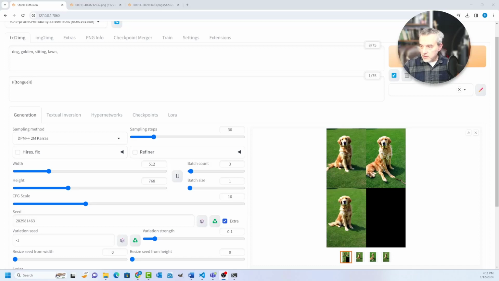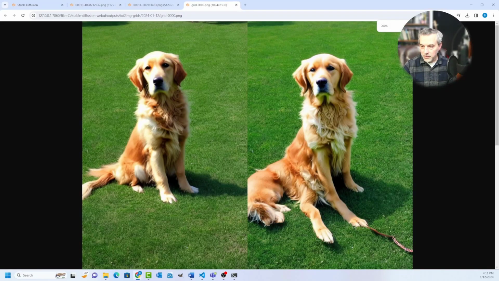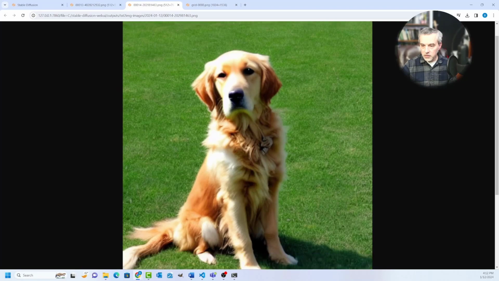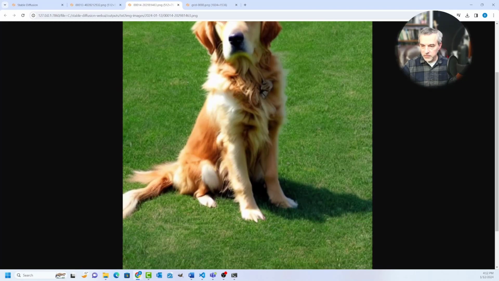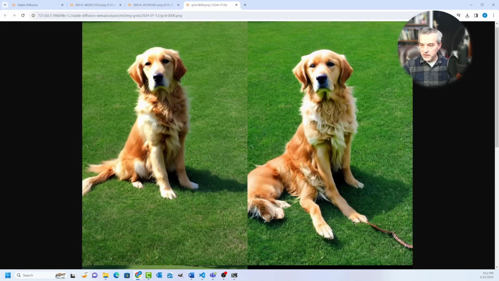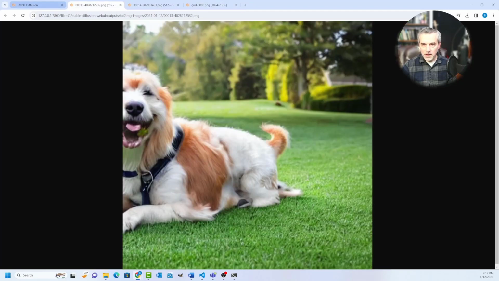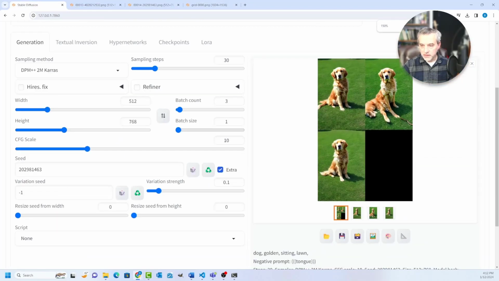Okay, so I did a batch of 3, and this is what I got. So you can see here that sometimes you get distortions in the images. Here's the original for comparison, which turned out okay. And then you had these 3 generated images right here that are similar, but this one's a little bit deformed. This one looks okay. This one looks okay too. So again, just some variations of what you can do with this.